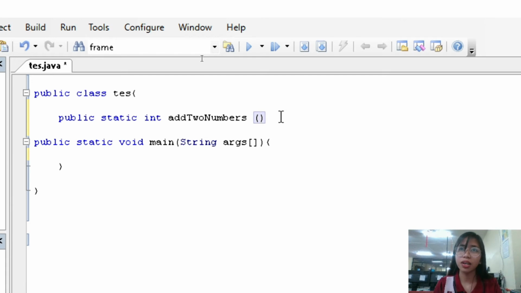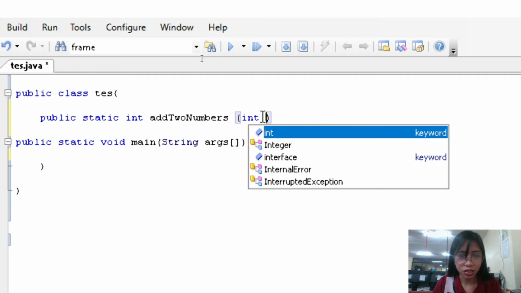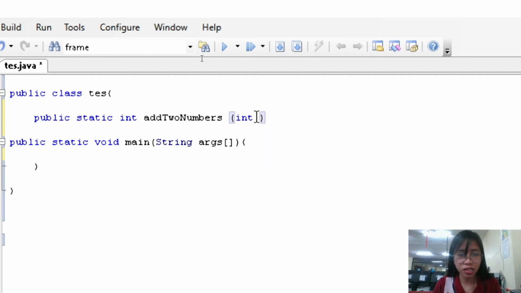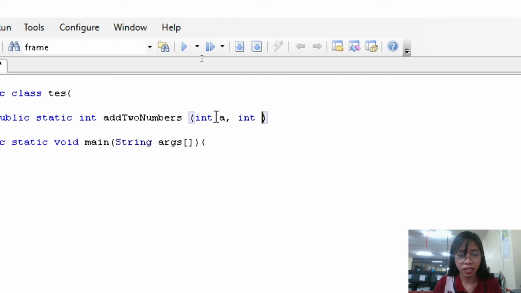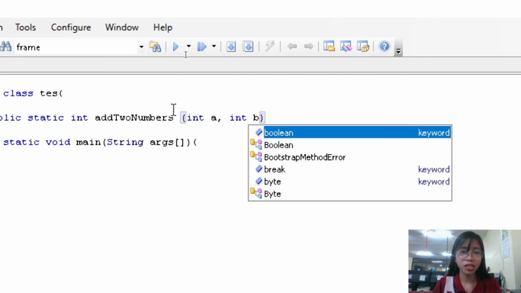Anong mga variables yung kailangan mo? Anong mga value yung kakailanganin mo to compute two numbers? So, dito maglalagay tayo ng variable. You have to determine the data type first, and then, example int a, int b. So, dalawang numbers lang naman yung kailangan ko.